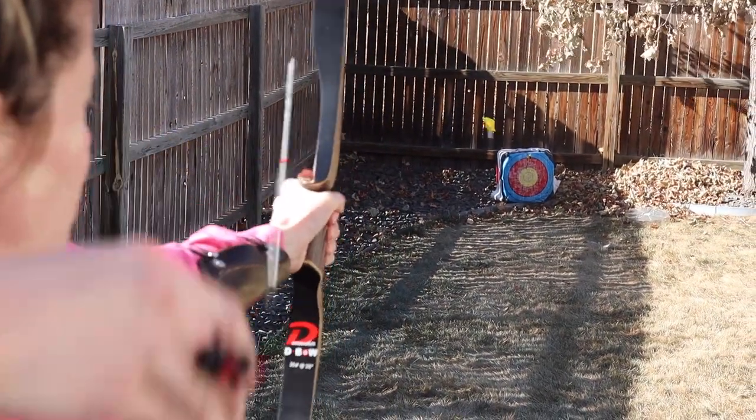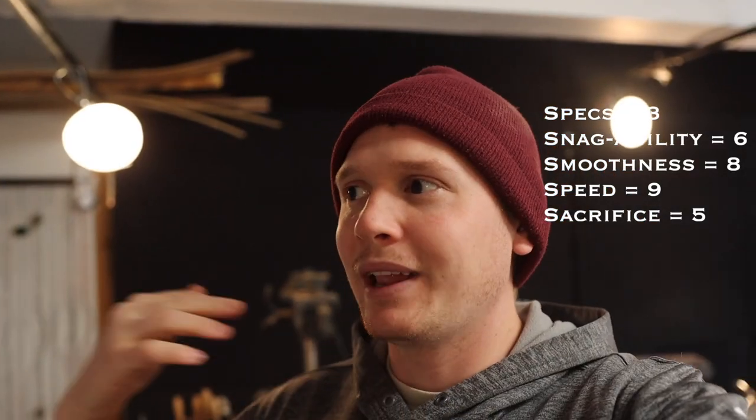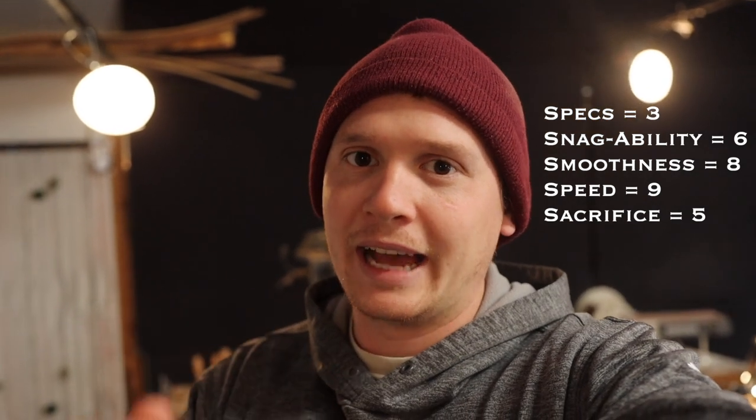I did have my wife shoot this bow and she really likes it. Like, it's a perfect draw weight for her draw length. She's shorter, like 5'4", and for her to shoot this bow, it seemed like it fit her perfectly. I almost felt like I'm too big for the bow, you know, being 6'3", trying to draw that back. It's a short bow, 54 inch bow is pretty short for my height and that draw length. With all that being said, I'm gonna give this a 5 out of 10 on the sacrifice. It would be more like an 8 if the draw weight was accurate. But with that uncertainty of draw weight, I don't like to take that risk and get something so far off from what I'm expecting to get.